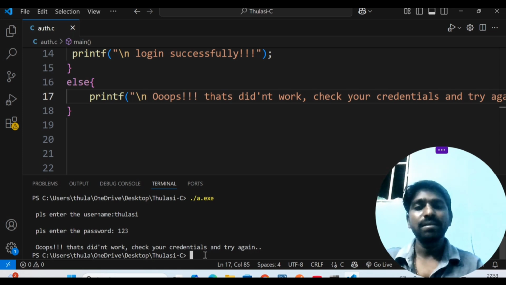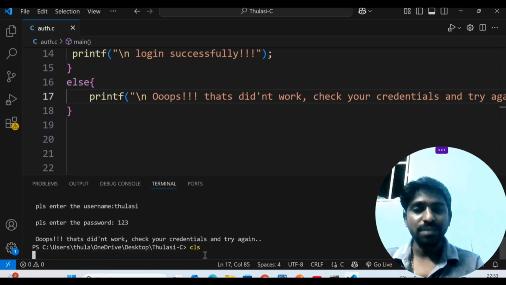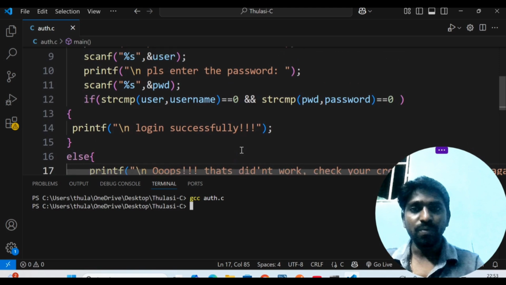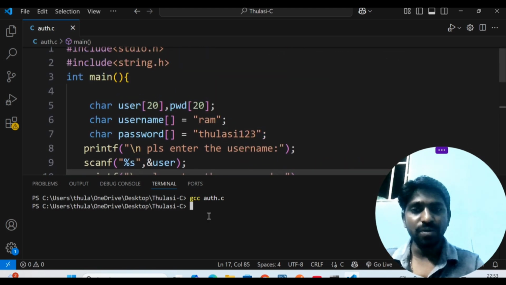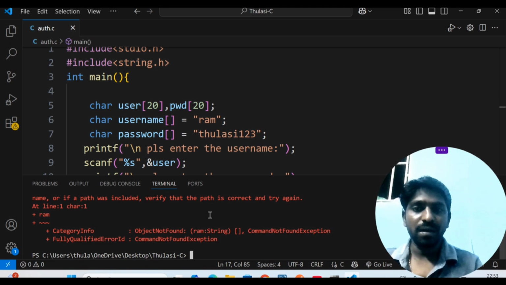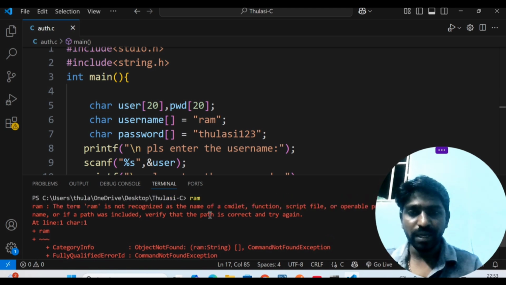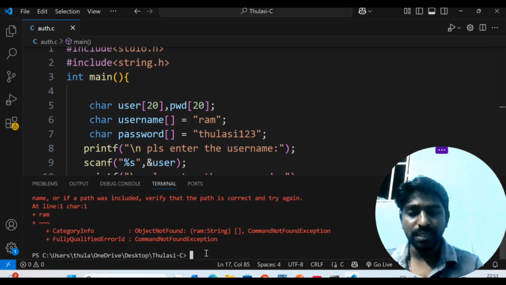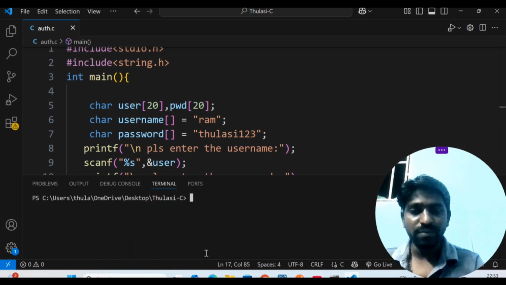In case I clear this console and run the code again. What is the username? Ram. I give Ram and enter. The term Ram is not recognized. Okay, clear the screen and check once again.